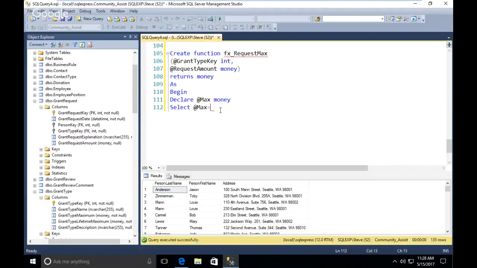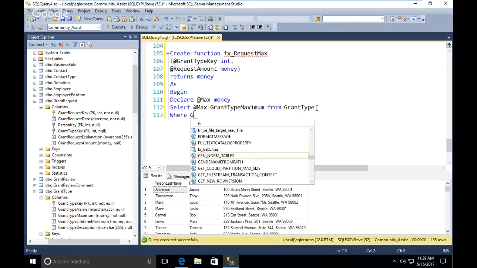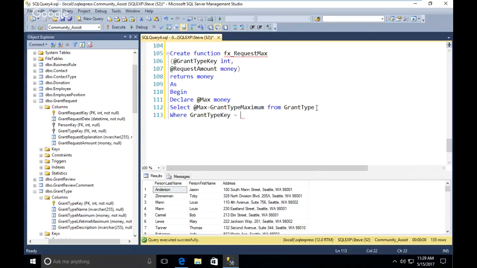So equals grant type maximum from grant type, and in where, just do that on the next line, where grant type key equals @grant_type_key.